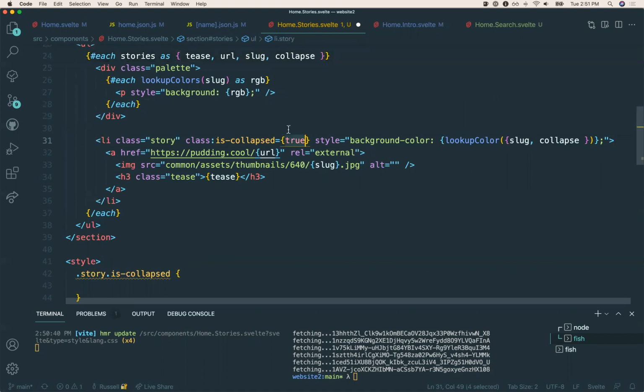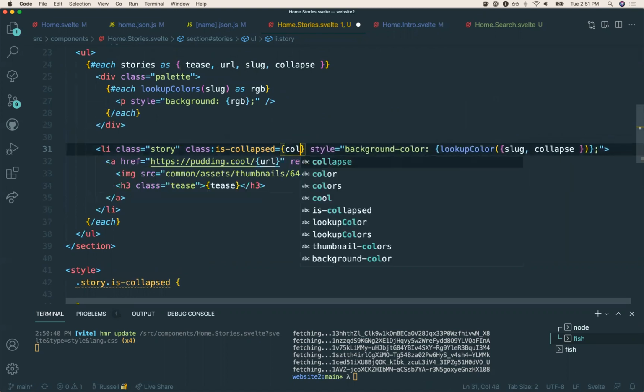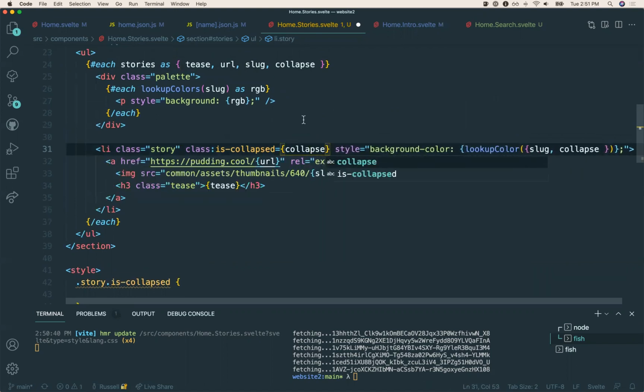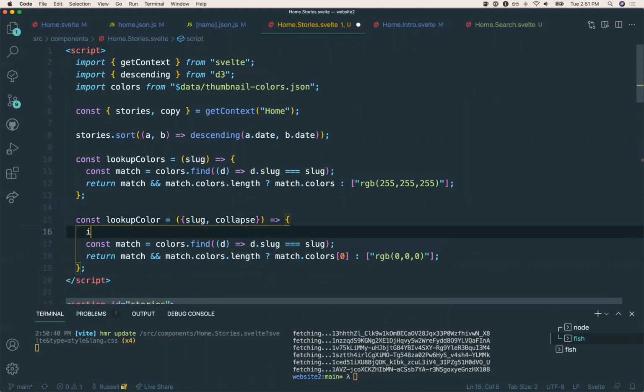What if it should be the opposite? Should they be collapsed by default? No, I shouldn't. Should they? No. So look up color, but then slug collapse, and if collapse, then return again.